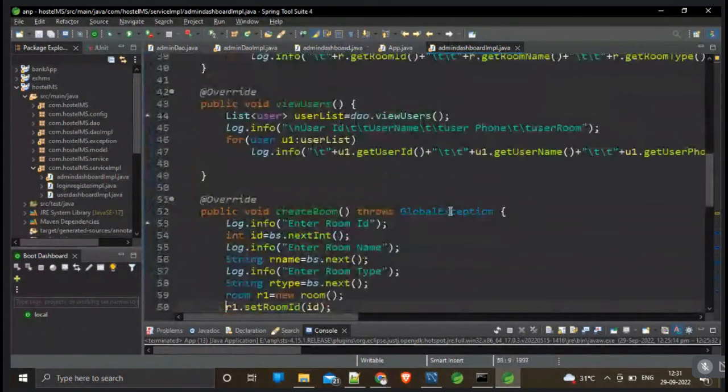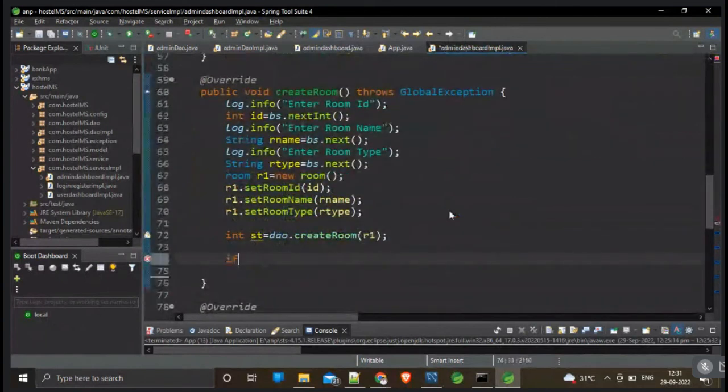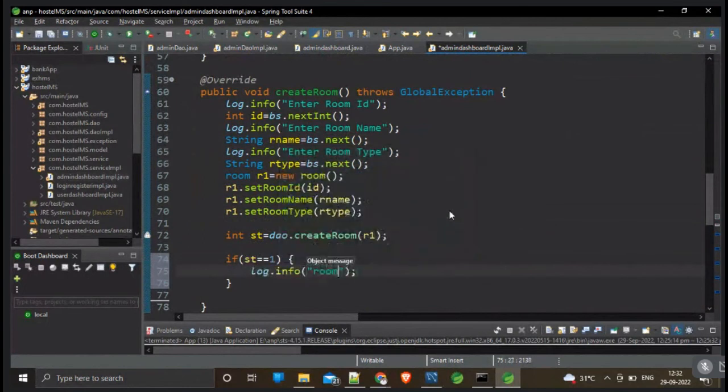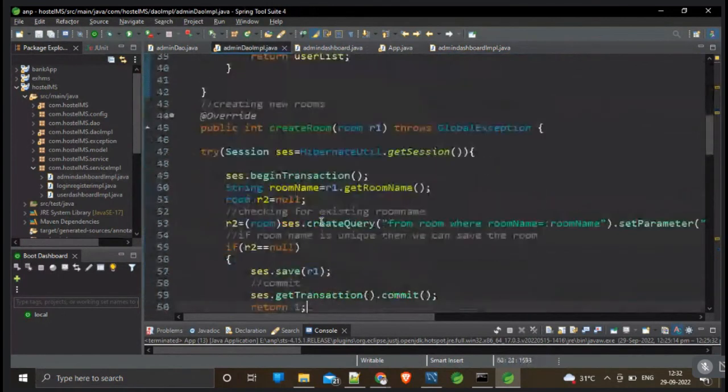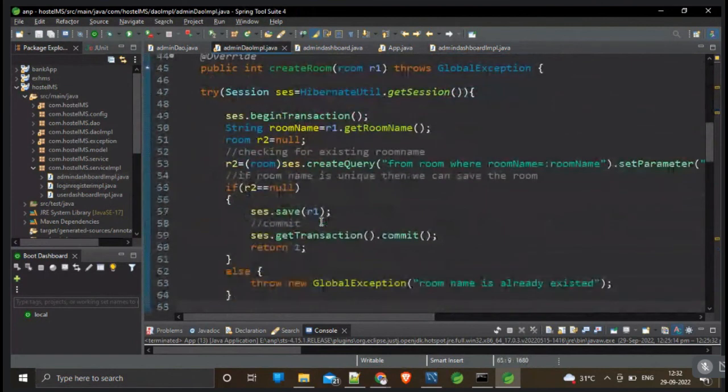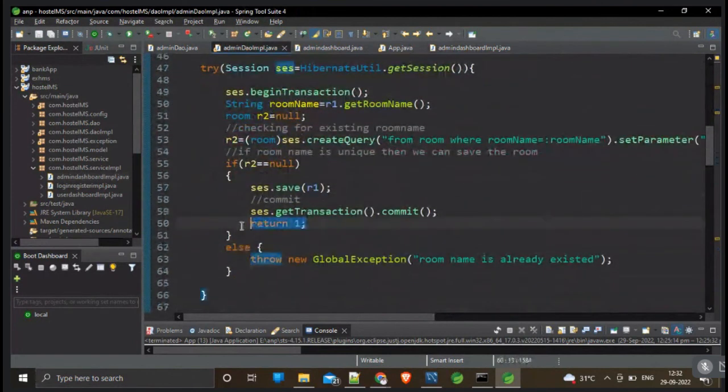Okay, so here we can say one thing: if status equal to 1, that means the room was added successfully, because when we are creating the room, we are returning one particular value. Return 1, we are returning one value.